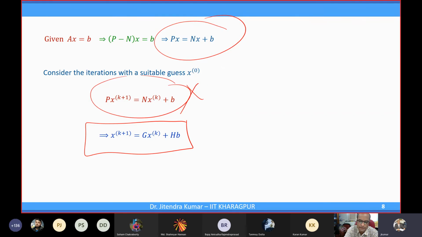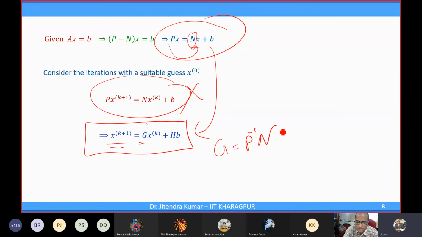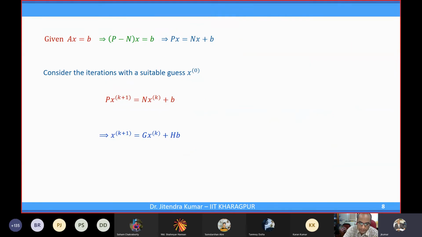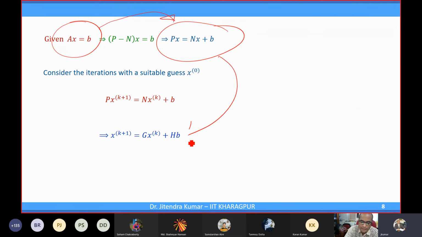I will introduce this x_k once I multiply that P inverse. So here, out of this, you are getting x power k plus 1. So k plus 1 is denoting the k plus 1th iteration. The right hand side, the G is nothing but P inverse N. G is P inverse N, just a new name I have given for this matrix. Plus this H b, the H is nothing but P inverse, nothing else. So you get out of your Ax equals b, after some splitting and then introducing these iterations, our iterative method. This is our iterative method.